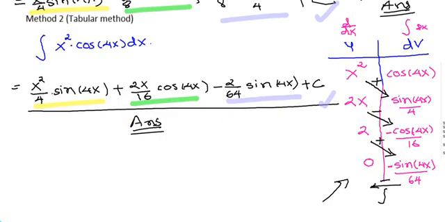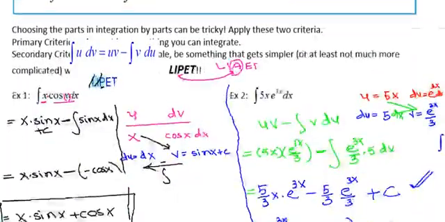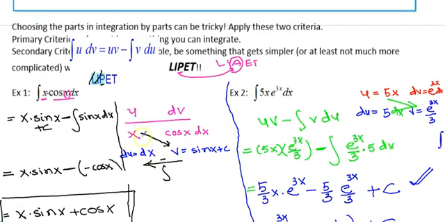And if you notice, I was in fact using the tabular method since the beginning. That's the reason I was telling you that I want you to write it in such a way that u times v minus the integral of v du, u and dv. In this column, you find the derivative. In this column, you find the antiderivative. It's just that you can stop after one step or two steps or three steps. You can use the tabular method here too. The derivative of x will be 1, the derivative of 1 will be 0, and then you just rewrite.